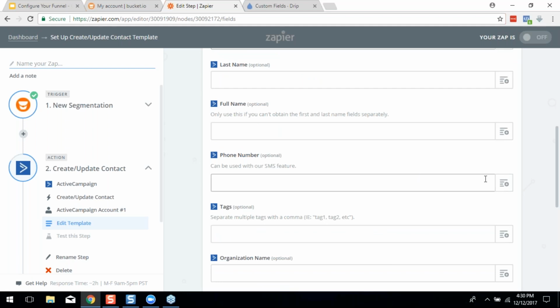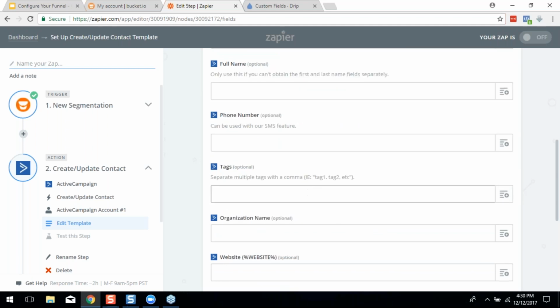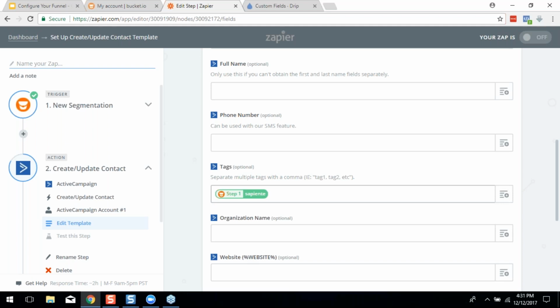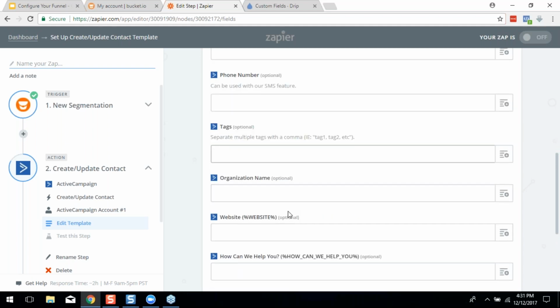If you collected a phone number, you could add the phone here. If you want to tag your lead, you would tag it here. What you'll have to do on these is, well, there's two things you could do. You can come over here and add your outcome. Or you could just type in a tag. So for instance, if I wanted to make sure every lead that came through this funnel, what did we call this funnel again?